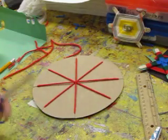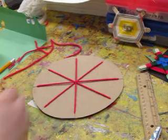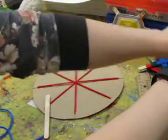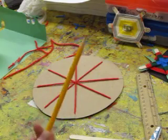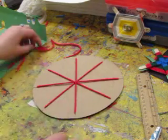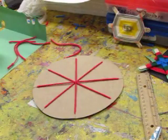Now to start, I like using a popsicle stick. I like using popsicle sticks with all my crafts. Or you could use a pencil, or whatever you have. You could also use a toothpick. Toothpick works too.